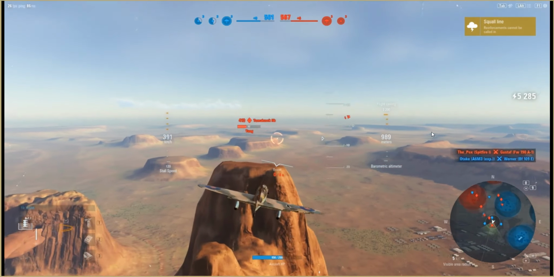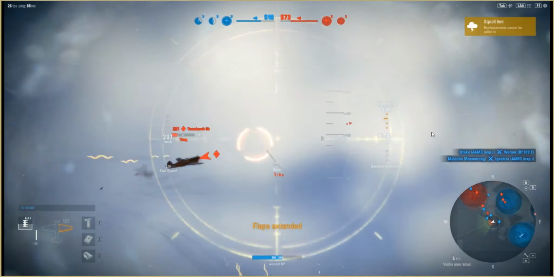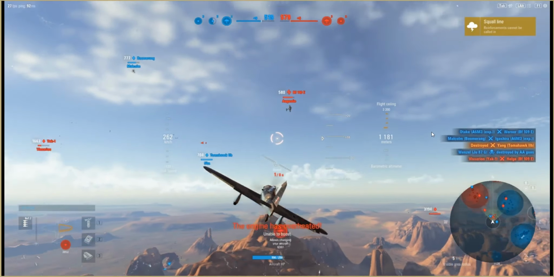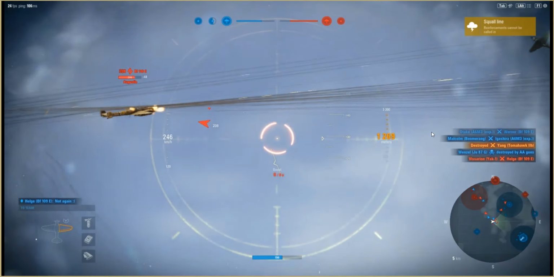Yang is all over the place here. He goes into the vertical. Gives me his wings. Love that. Finish him off. We're sitting at 3-2. We're closing the gap slowly but surely. 519 to 580. And that's about the time the BF-110E comes through here.